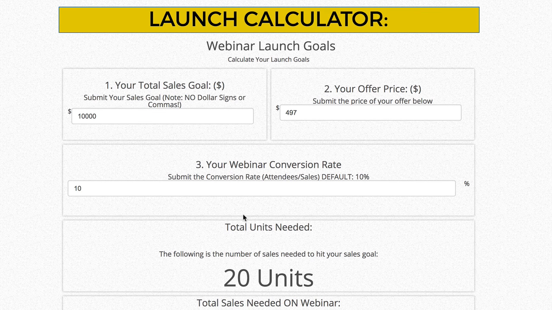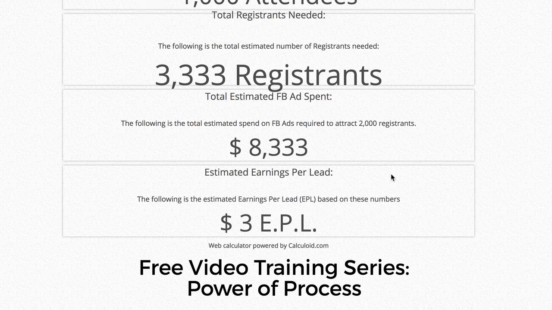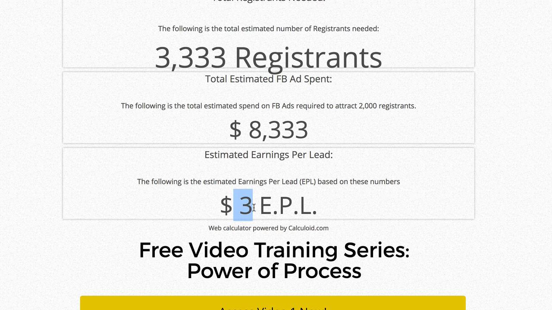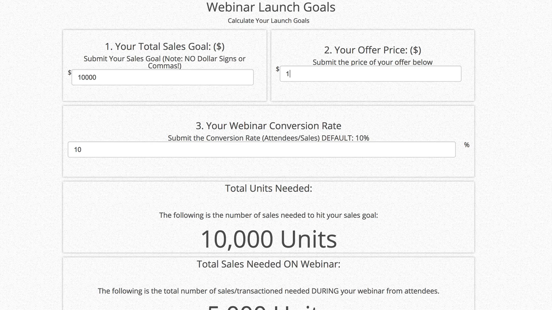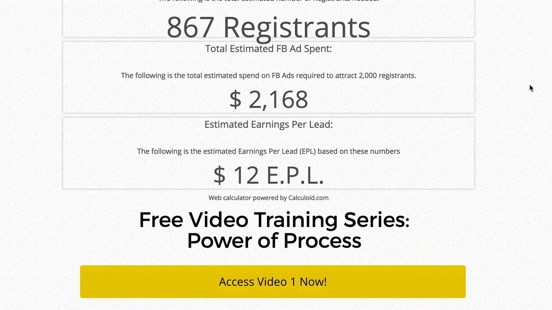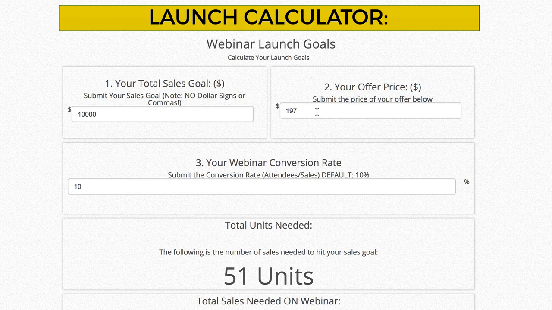So there you go. You can play around with this. You can do a few scenarios where you start using this and it starts not working is when they're trying to sell like a $50 product on here. And you're like, man, I need 1,000 attendees. Look at my EPL drops. So one of the things you want to do is try and keep your offer price really at least $197 on a webinar. It depends on the niche that you're in, but the higher the price, obviously, the better results you're going to get if you can convert.